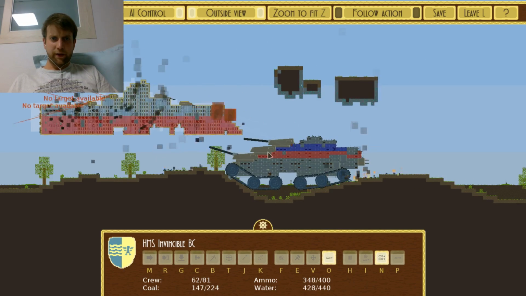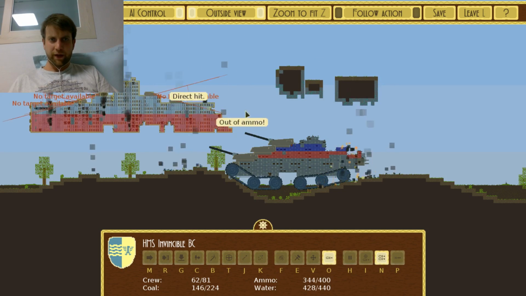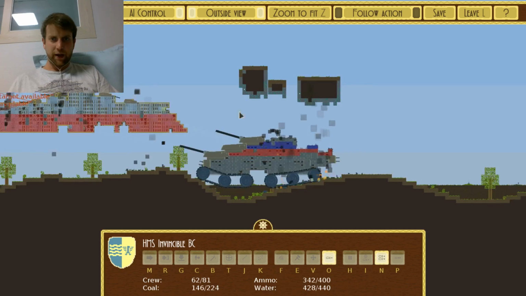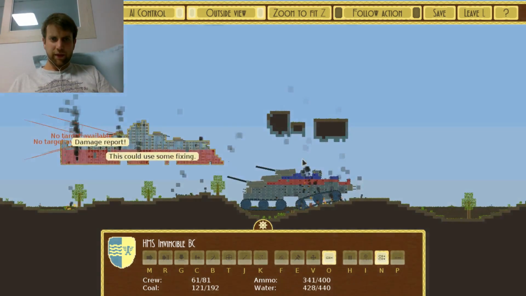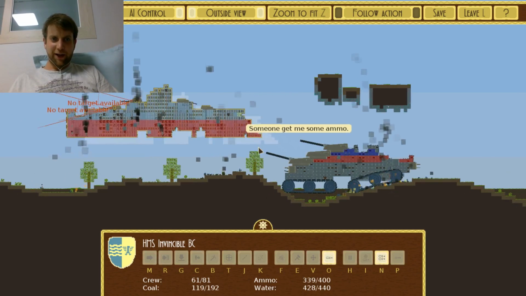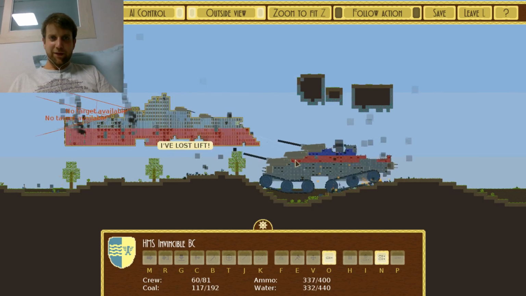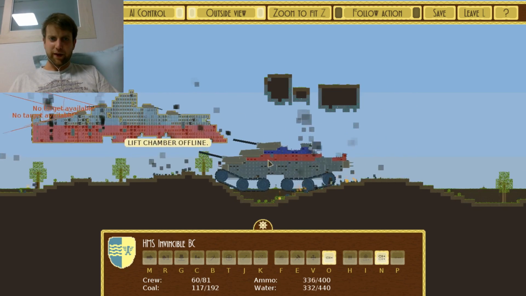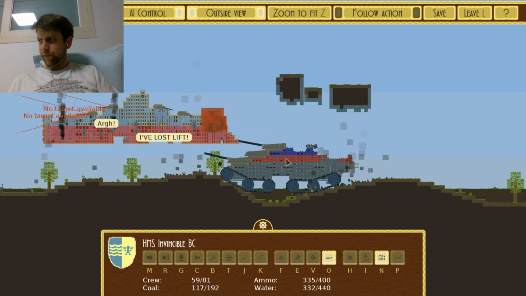Oh, bullseye! Oh dear! Oh no, that looks like they've taken some damage here at the back. The HMS, sorry, the Maker is actually getting destroyed now, chunk by chunk. HMS Invincible could pull this out of nowhere, which would be one for the books, I think. Well, maybe not one for the books, but it'd be pretty impressive if they do.